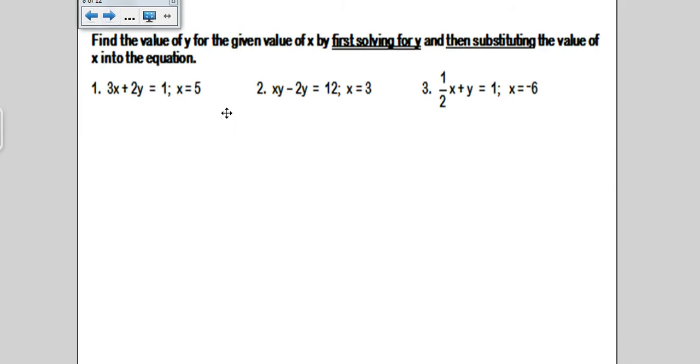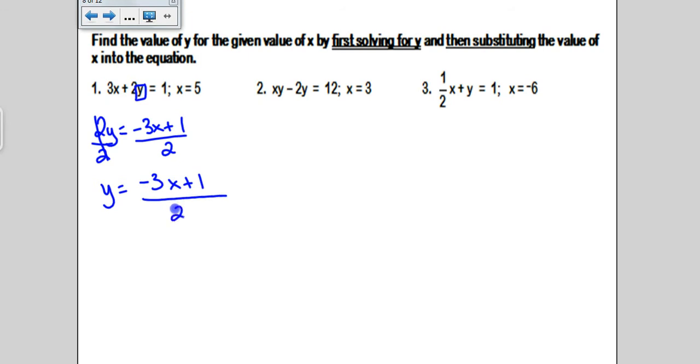Okay. On the back of your notes, there are some more of the same sorts of problems. Let's do some more practice with these. They want you to first solve for y, and then substitute the x into the equation. So if I'm first solving for y, I'm going to put a little box around the y. Let's subtract the 3x over, so you have 2y equals negative 3x plus 1. And then let's divide everybody by 2. Now I'm going to kind of cheat this time. I'm not going to divide everybody individually. I'm just going to end up with negative 3x plus 1 in the numerator, and then all of that divided by 2 in the denominator.